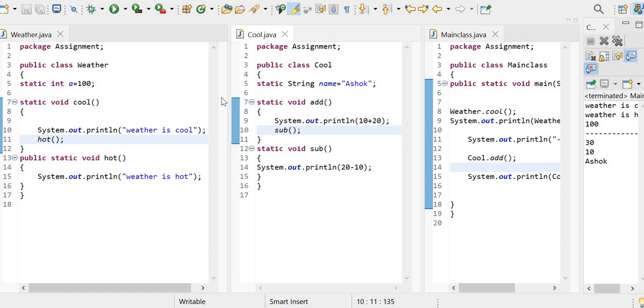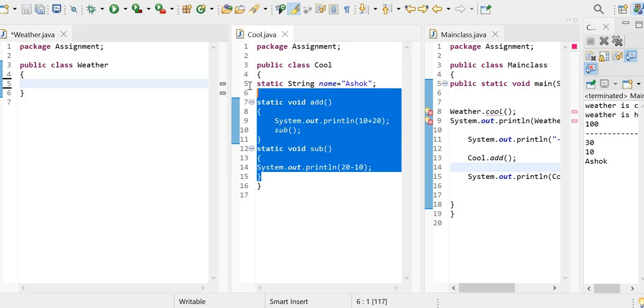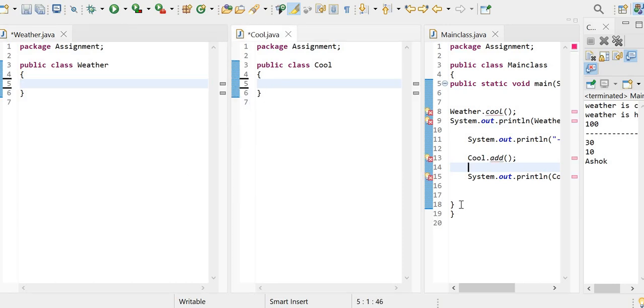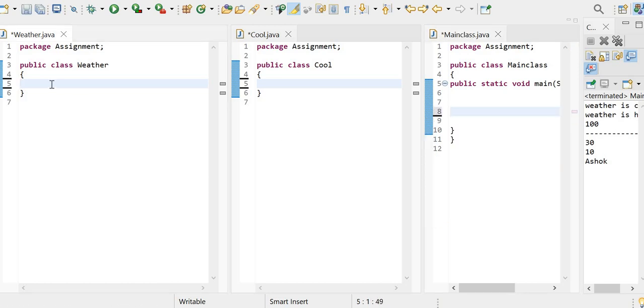Now how to pass the values from one class to another class? Let me declare different methods. In the weather class, we have one method: access specifier is default, modifier is static, return type is void, and let me take the method name as add.